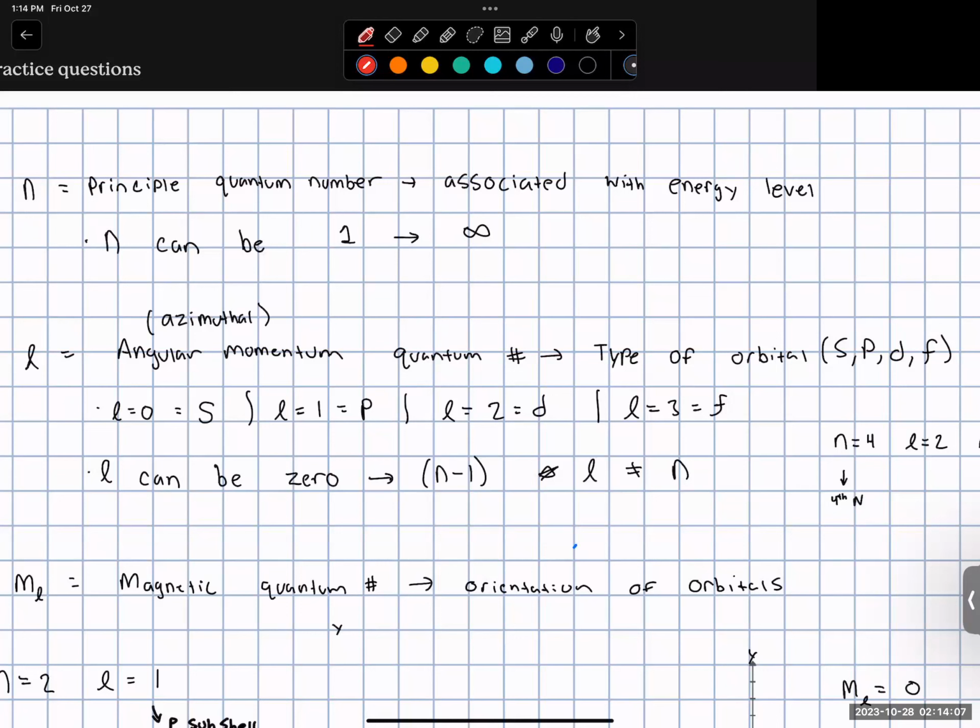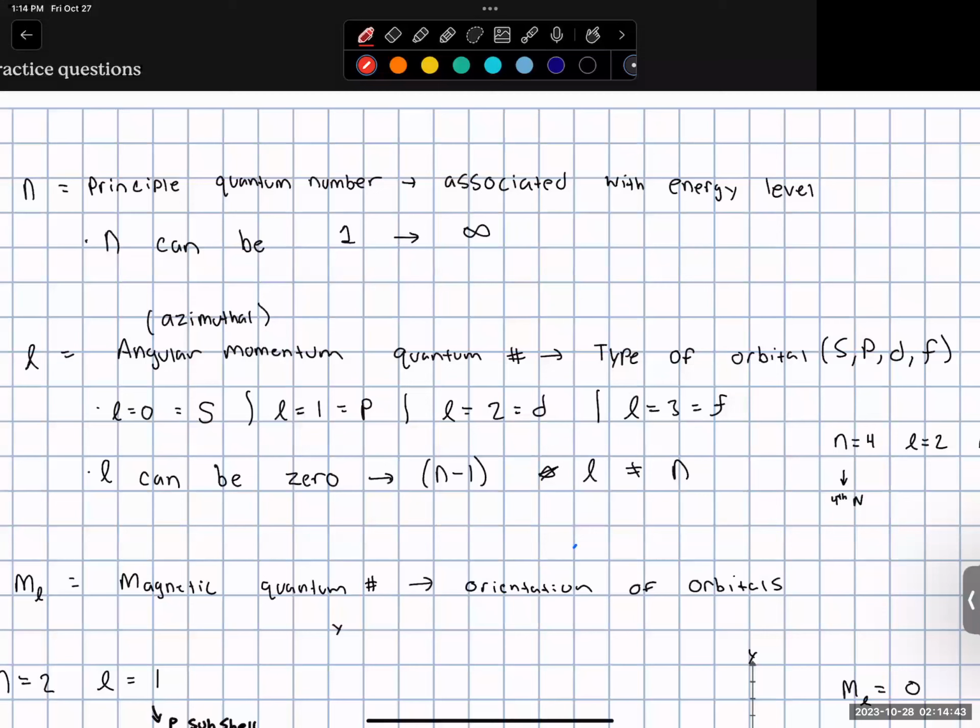Principal quantum number, like J. Cole said, it's simple, it's a principal. So the n is associated with your energy level. If you are familiar with electron configuration, like 1s2, 2s2, that's where this n comes from. The 1 and the 2 are your n's, your electron shells. This is important. He likes to ask a lot about possible ranges for quantum numbers. So n can be any number from 1 to infinity.